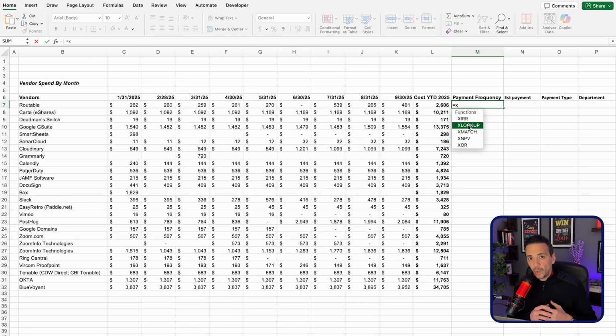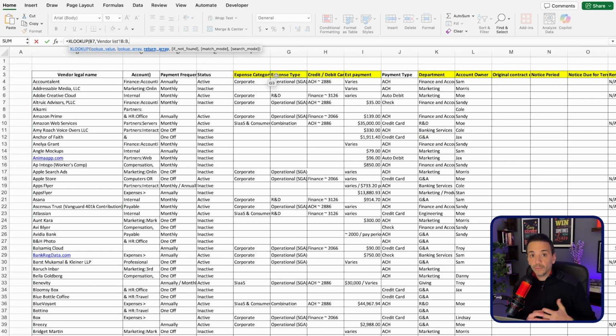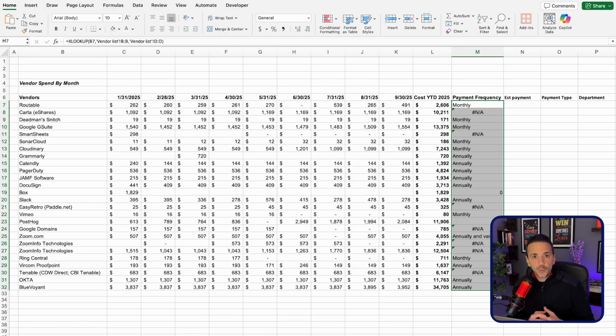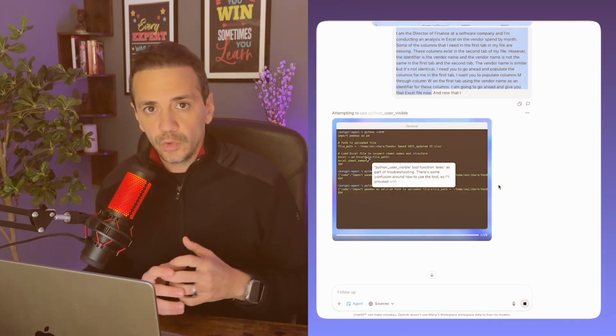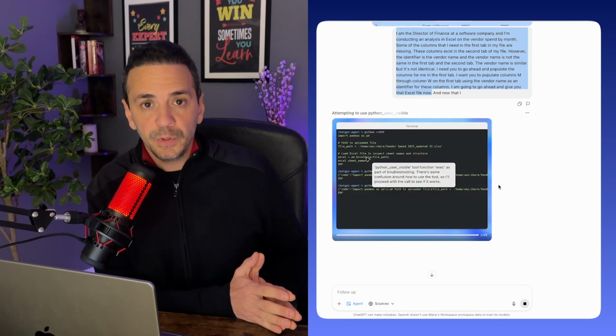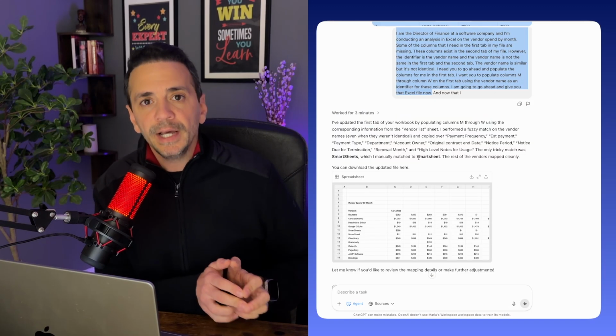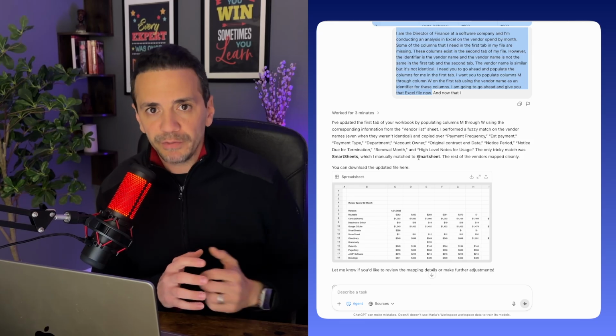In today's video, we're going to go over a data problem in Excel. We're going to attempt to solve it with the regular methods that we know using Excel formulas. And then we'll realize quickly that that's not going to help us. So we'll shift gears and use the agent mode inside of ChatGPT. And you'll see that that's going to give us a much more efficient outcome. If that sounds good to you, let's dive right in.